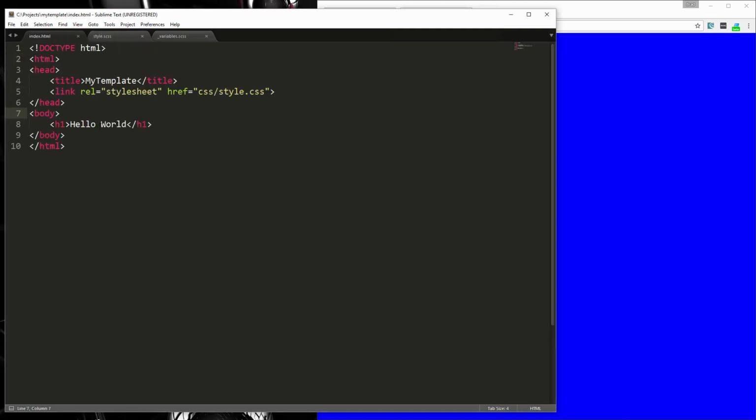Alright, so now I want to take a quick look at nesting. So let's say we have a nav, and inside there we'll put a UL, and then some LIs.